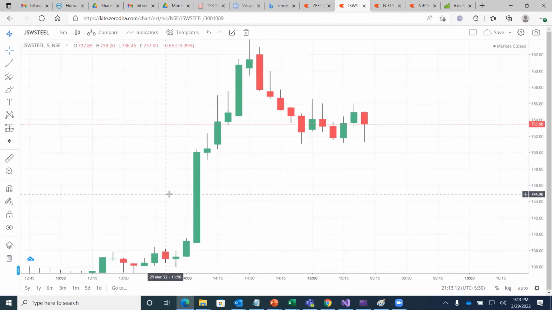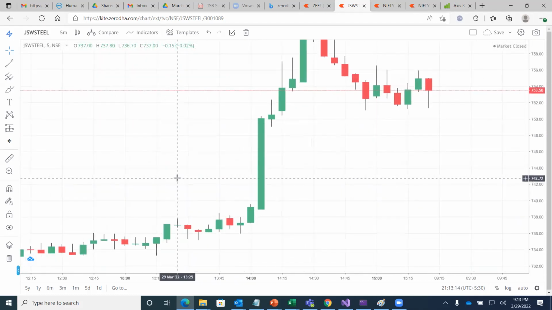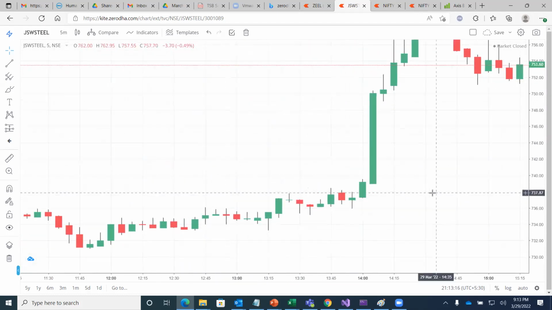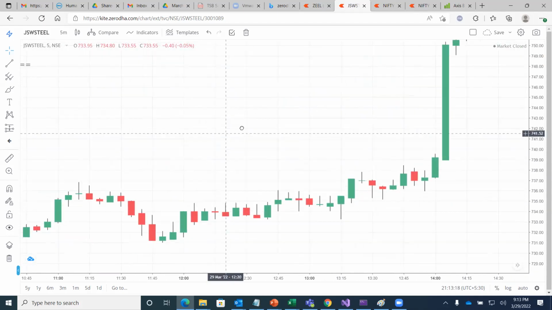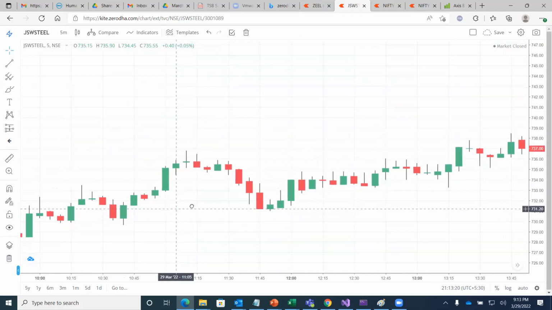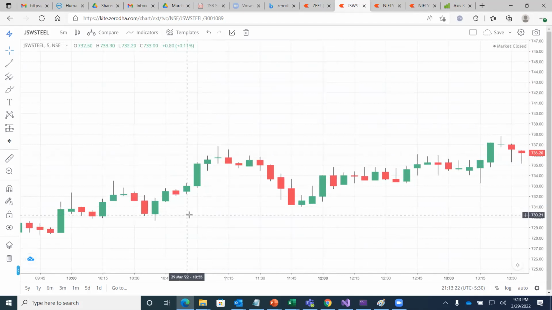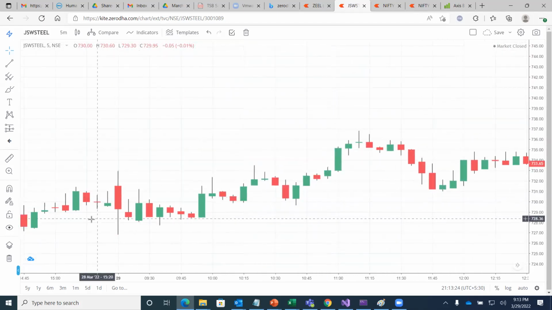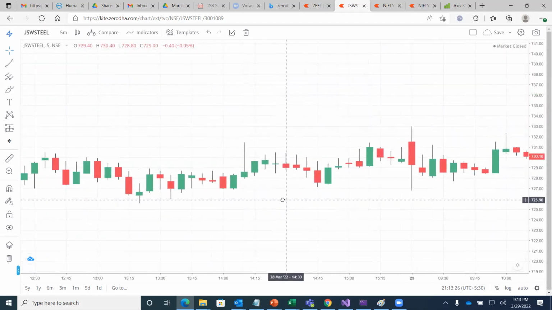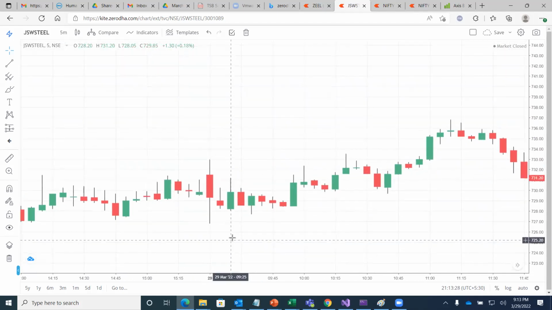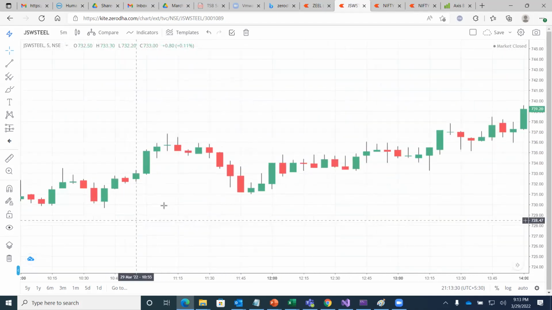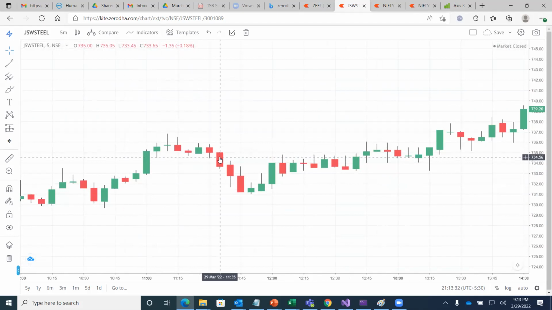Similar to that, we will be seeing different candles. Candle pattern is also very important at the time of entering into the market, so we will be studying that as well. Let's take an example of one red candle. Any red candle will do, probably this one. Open is 735. Close is 733.65.